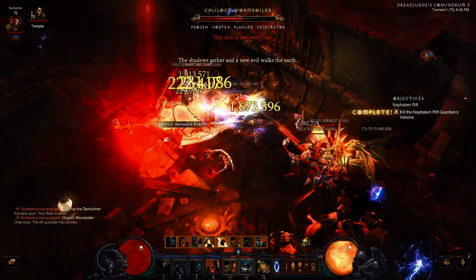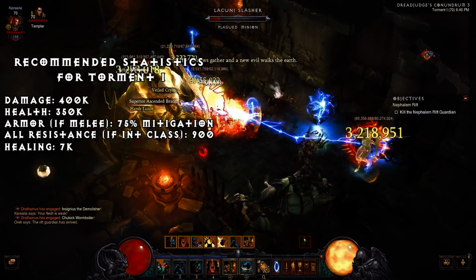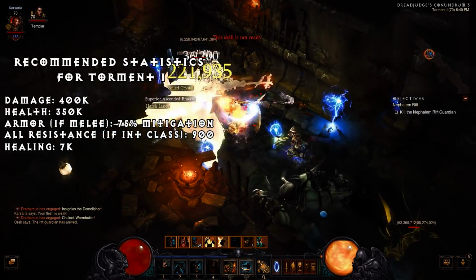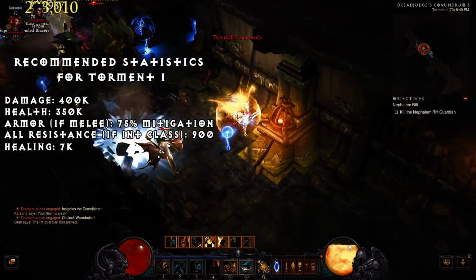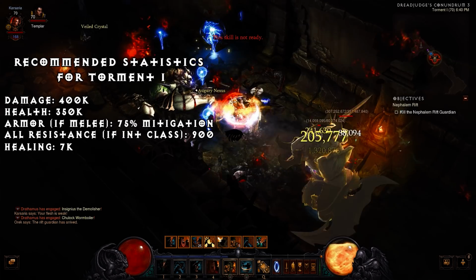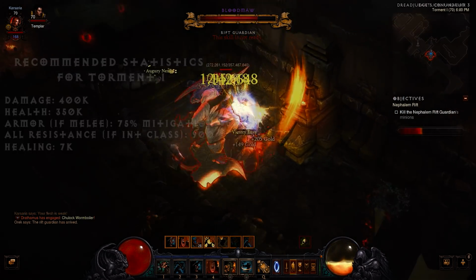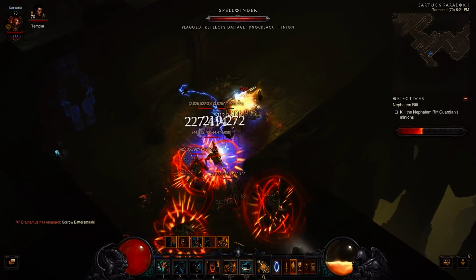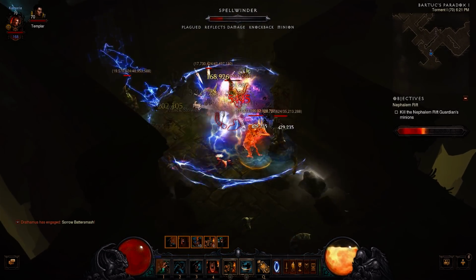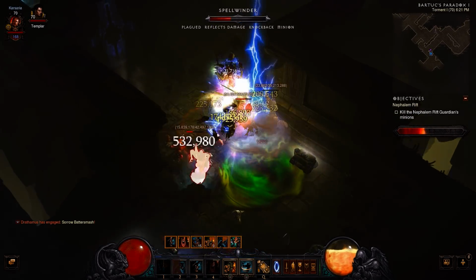Well, here are some arbitrary numbers. For Torment 1, I recommend about 400,000 damage per second listed on your character sheet, about 350,000 life, 75% damage mitigation through armor if you're a melee class, or about 900 resist all if you're an intelligence class, and about 7,000 healing per second. Typically, the healing would best come from life regeneration per second or life on hit affixes. If you're running, say, a wizard class and only have 300,000 sheet damage per second, but have plenty of added elemental damage from your items, you should be fine.